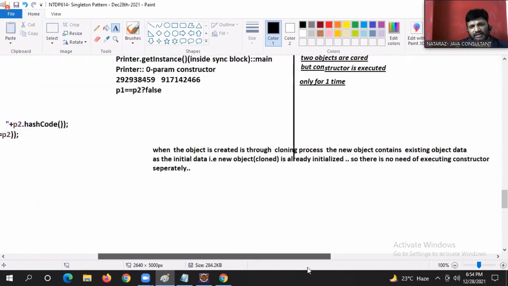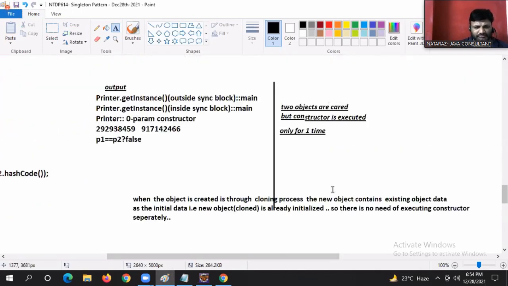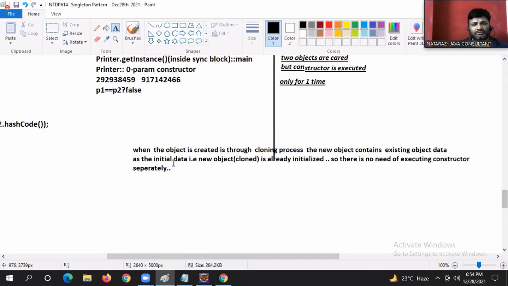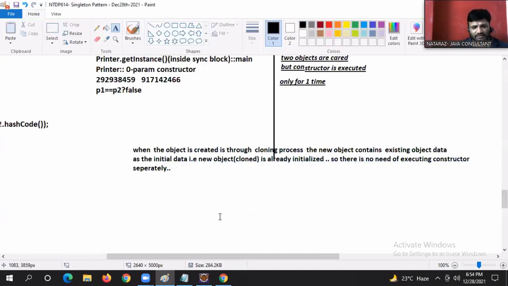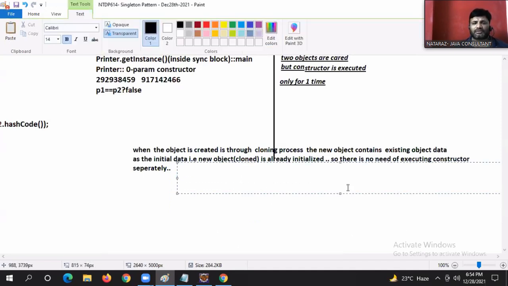Are you understanding my statement, guys? So the cloning process of object creation does not execute the constructor.